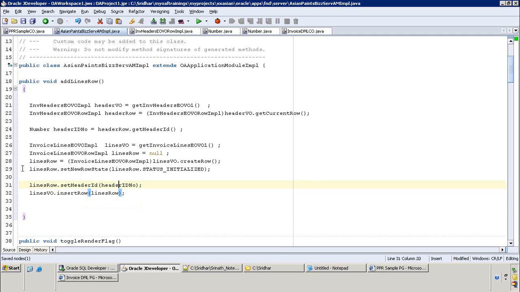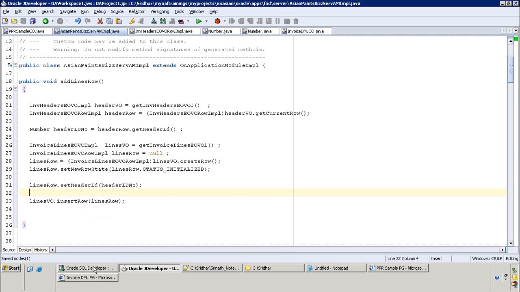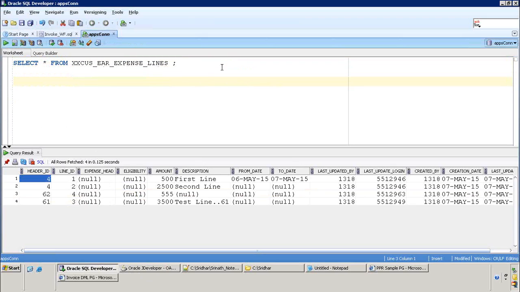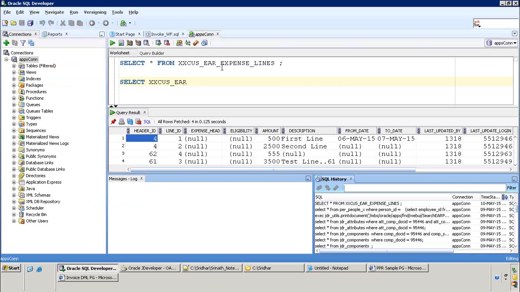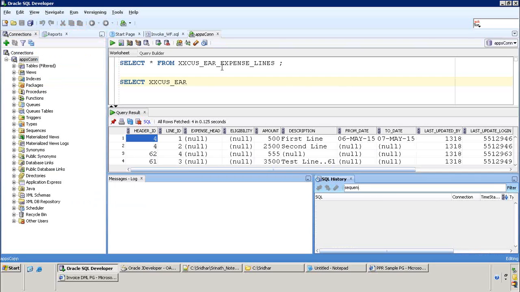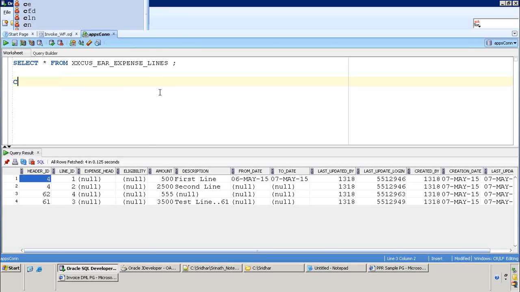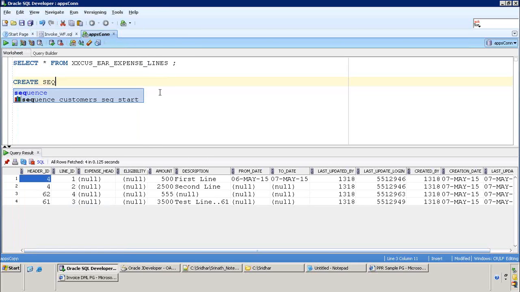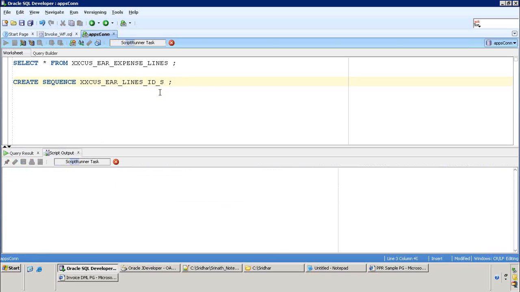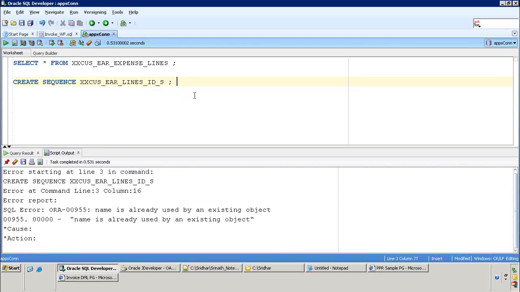And before insertion, we can also set the line ID. If you want to set the line ID, you can set it. So I think we have a sequence for this one. Okay, you can also create a new one, or use the sequence which is already there.